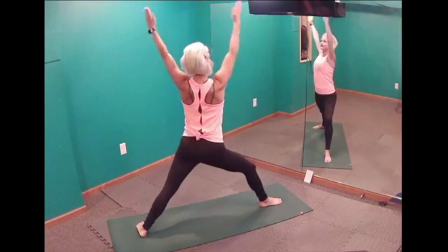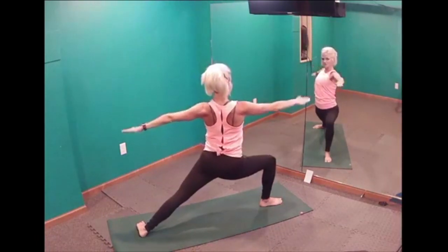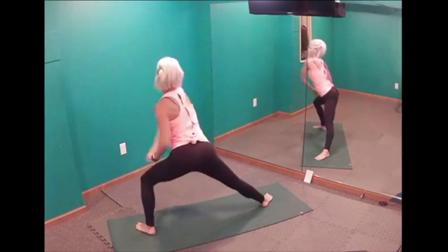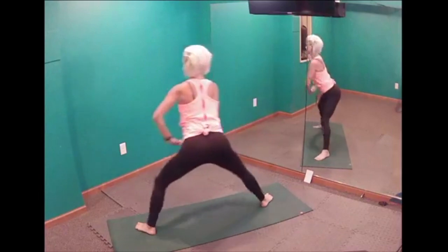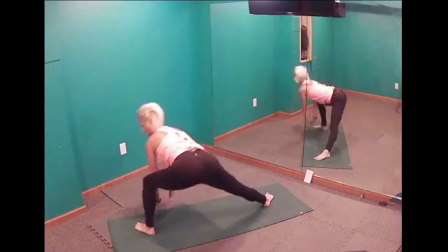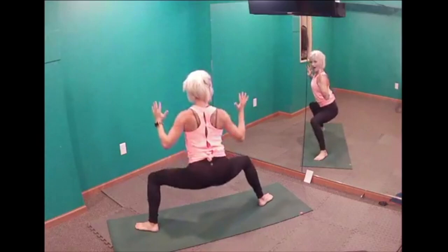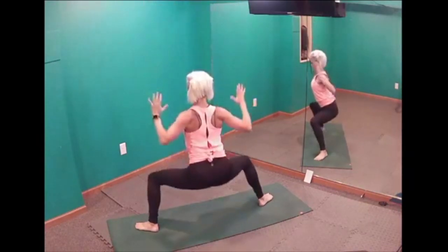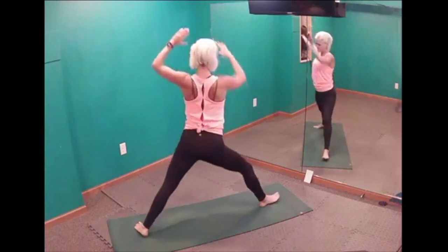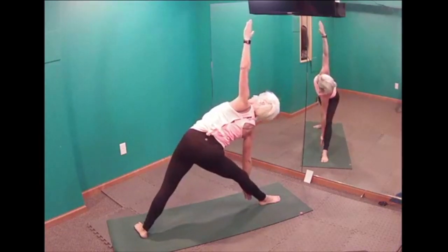We're just going to move through it — come on up, right back down, and up. Keep that knee over the ankle. Two more — take it down, and up. One more time. We're going to lunge front, back, circle. Here we go: lunge front, back, circle around. You can take it as deep as you want — I'm going to take it to the floor now. Front, back, circle. One more time. We're going to become a star at the top and squat it out — down and up. Squatting nice and wide. Hold — pretend you're doing a lat pull down, as if there's resistance there. Two more. We're going into a right angle right here. Fix your feet into that warrior footing, and bend that front leg into a 90 degree. Then straighten that leg into a triangle and hold.